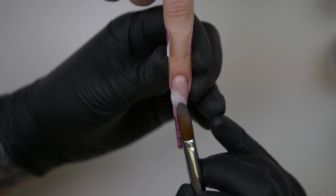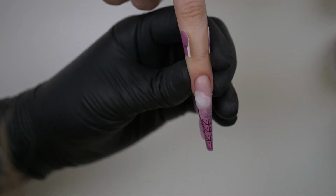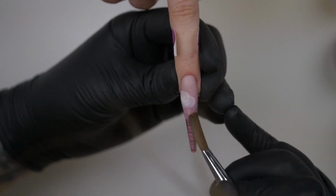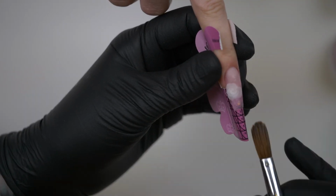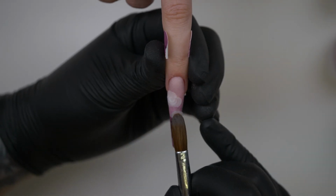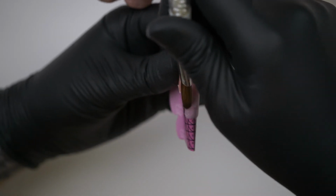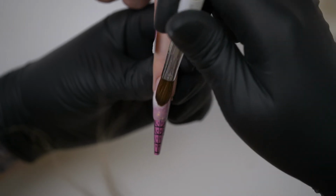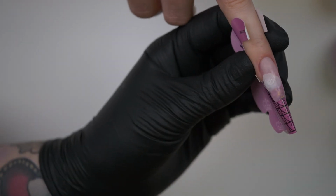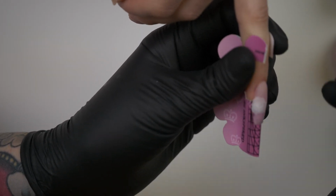So, get some more clear, going right over my flower there. Gonna feather it backwards. So I look from the side as well so I can see if there's any dips, so I'm just going to make sure I've got no dips, and if I have, just fill it in with a bit more clear.